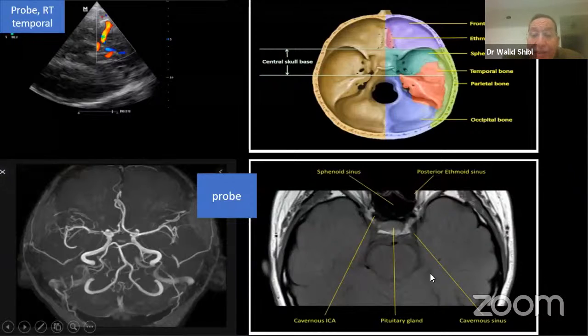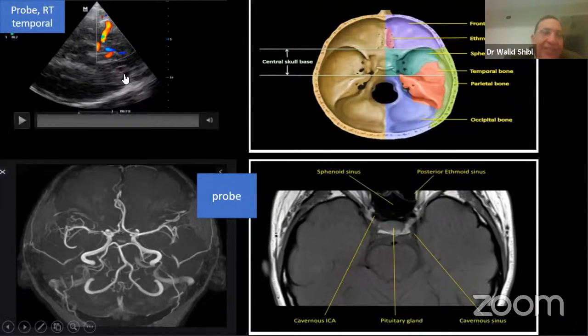And fortunately, as you see here, this is the skull base, and we are assessing the basal cerebral arteries. This is the midbrain, and in front of the midbrain is the cavernous sinus, and this is the internal carotid coming from the cavernous sinus, which will give the middle cerebral artery and the anterior cerebral artery, and here the basilar artery will give two posterior cerebral arteries. This is the circle of Willis, and as you see here, all are accessible. Most of the circle of Willis is accessible from the temporal window here. You can see this middle cerebral artery, this anterior cerebral artery and this posterior cerebral artery very clearly.